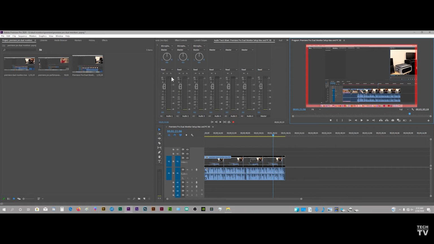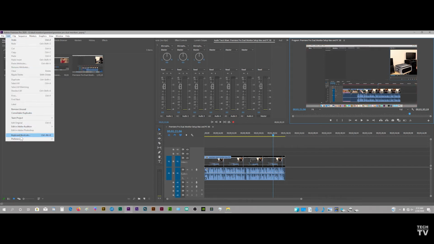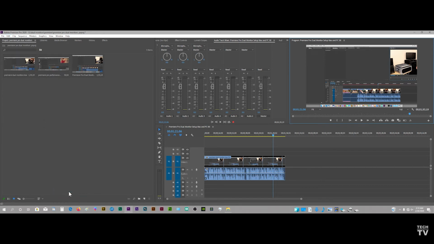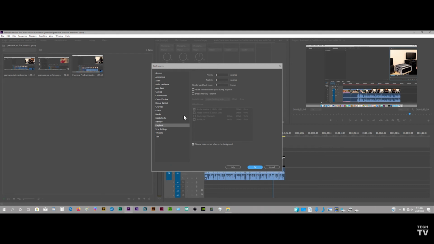In order to do that, you just go to the menu bar, go to where it says Edit, scroll down to Preferences, and scroll over till you get to Playback. You want to make sure Enable Mercury Transmit is enabled. If you have a DV converter or projects by Blackmagic Design, you can enable them doing this exact same thing. For this tutorial, I'm only going to use the Adobe Monitor 1.